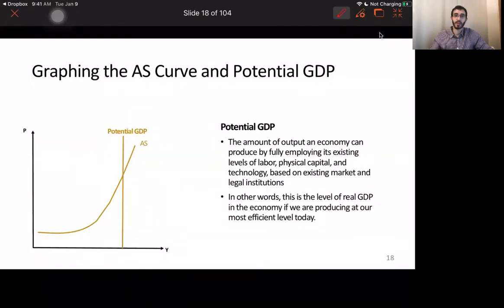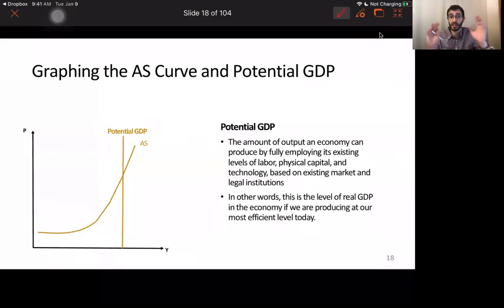Okay, so the other one I want to point out here is that we're going to have one more curve in terms of the supply. And this is going to be very, very interesting in our analysis. It's going to be called the potential GDP curve. In other words, it's the amount of output an economy can produce based on the assumption that all workers are employed, and all the physical capital, machines, and land are being used, right? Technology is all being used, everything that's created already.